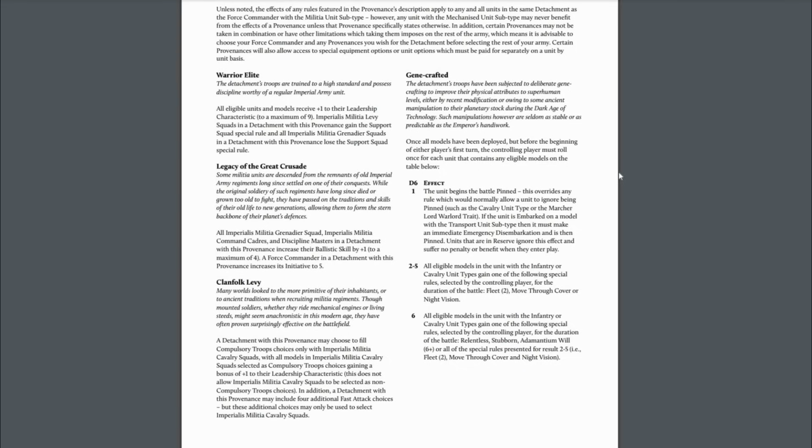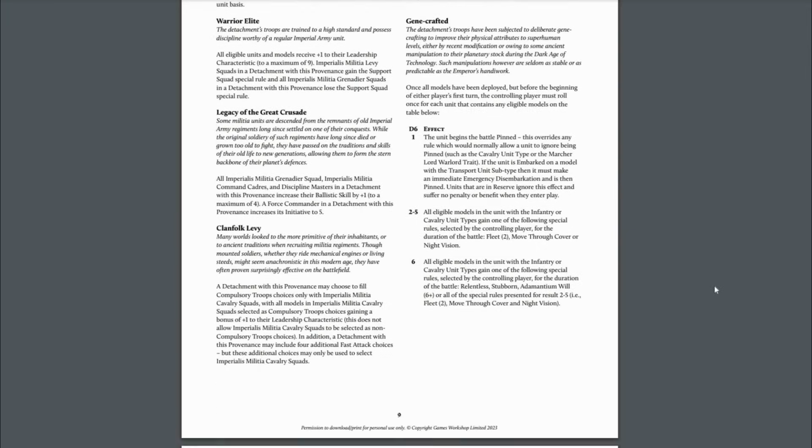They do the same thing with Feel No Pain all the time. They do it with cover saves all the time. 6+ is just not worth it. Make it a 5+. And if you're so afraid that someone's going to stack other rules on top of it to get it down to like a 2+, just hard cap it and say a maximum of 5+. That's it. That's all you've got to do. 6+ is just dog crap, and I don't know why they keep doing it.